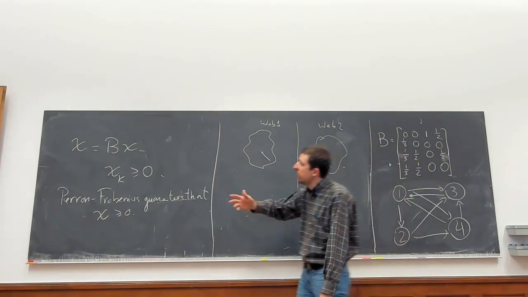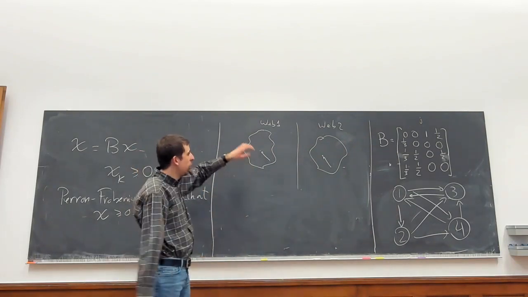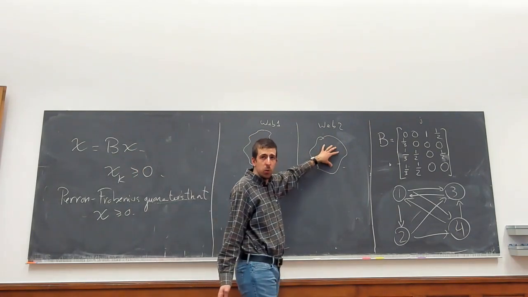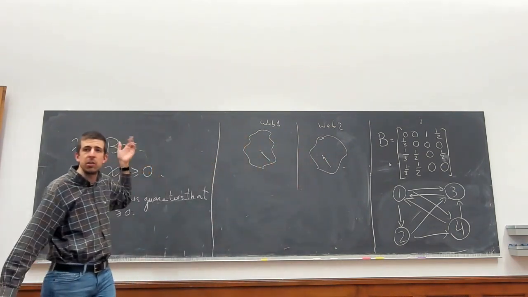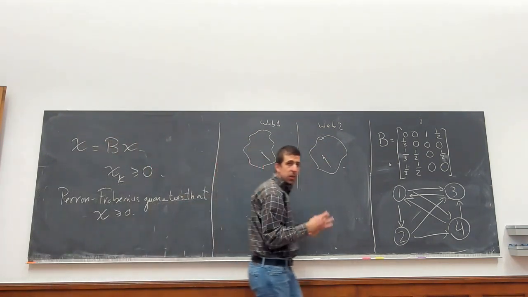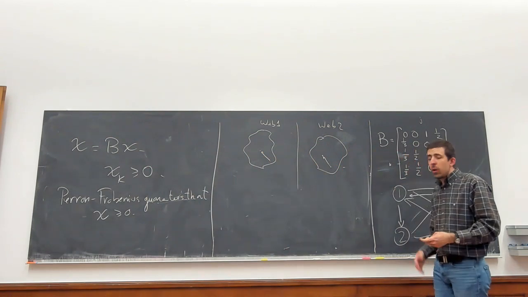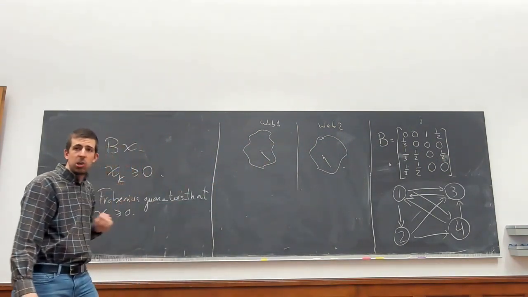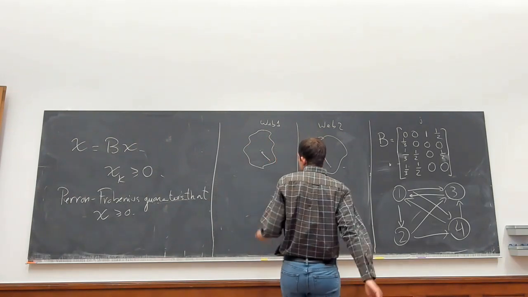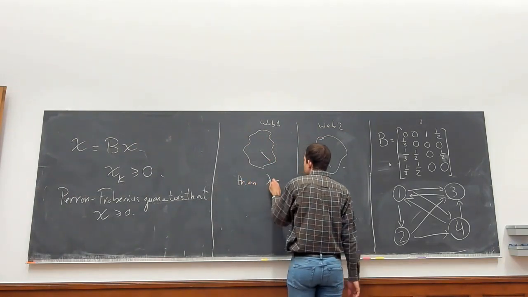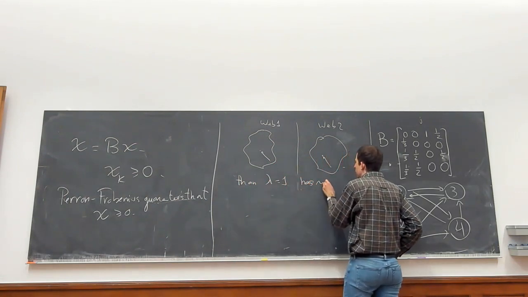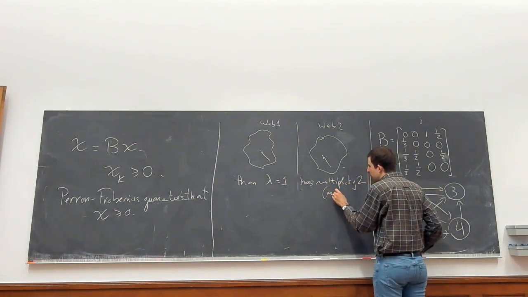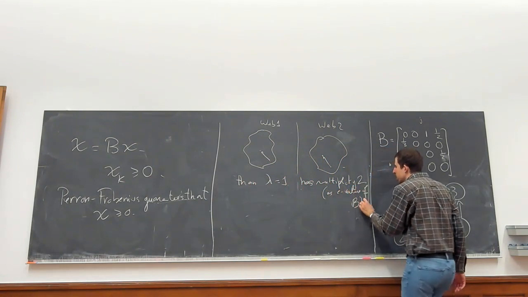And I claim that there's at least two different solutions to that, or even any linear combination of there's two solutions, and then any linear combination of them is a good solution. It's not so hard to see. x=0 satisfies this. So one thing I could do is just solve PageRank on web one and just put zero on everything on web two. It's definitely consistent in web two and in web one. Since there's no interaction between the two, there's no equation that involves the two, this will be fine. I could also do the reverse. I could set this to zero and solve PageRank here. So I get two different x's and any linear combination of them will be such a solution. Another way to say is if the internet looks like this, then lambda=1 has multiplicity two as an eigenvalue of B.